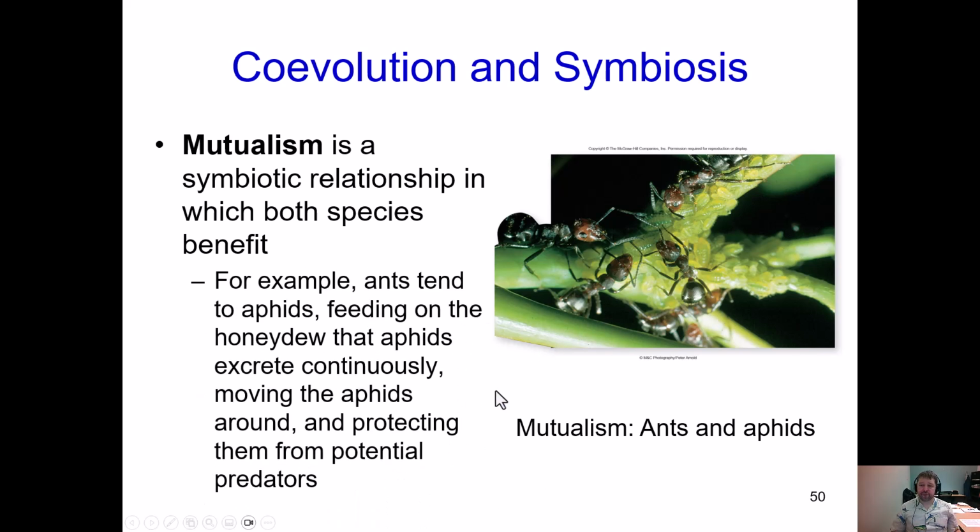There are lots of others that sometimes we label it. So sea anemones and clownfish, often we label that as a mutualism relationship, although it could be considered maybe commensalism. So yes, clownfish benefit a great deal from laying their eggs and being associated with sea anemones, because sea anemones have stinging or at least sticky nematocysts or cnidae that occur on their tentacles, and that provides protection to the clownfish.